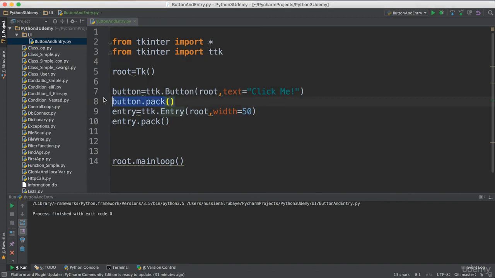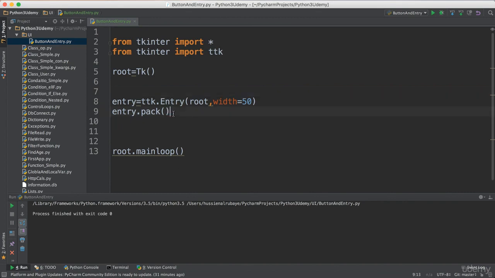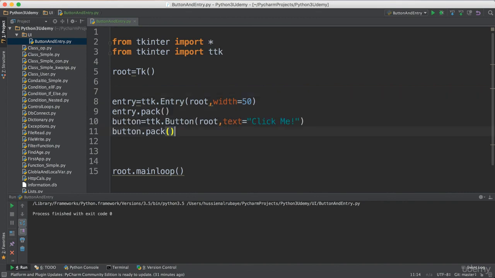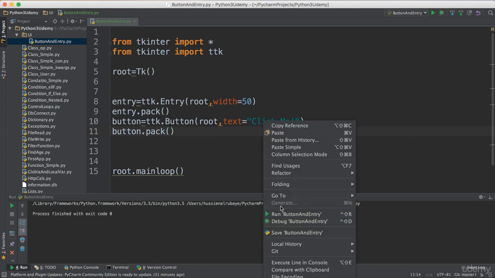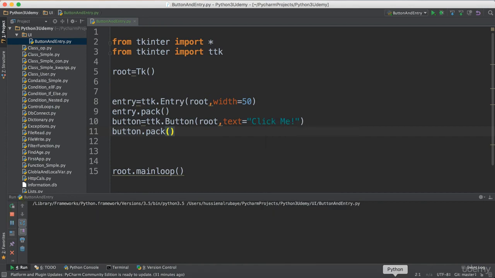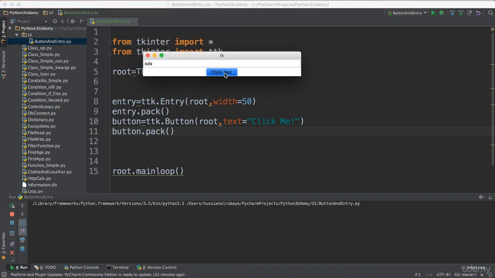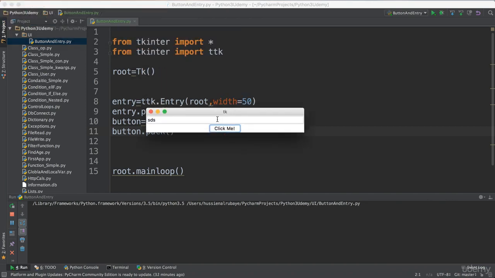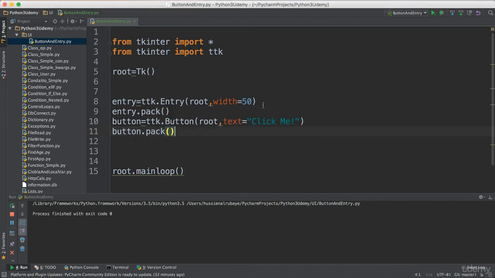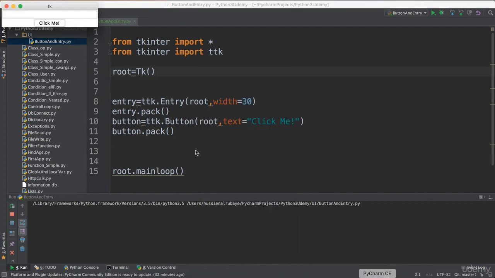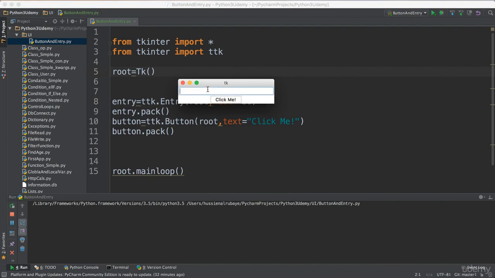So you know what you will do. Just take the button, move it, and add it here. And hey, you're done. If you rerun it again, you should be able to see the input field at the top and the button down. If you see it's too wide, because I said 15, you could do 13. Let me say 13. Let me think about the size of the input field. So hey, here you go. Now I have the input field here.